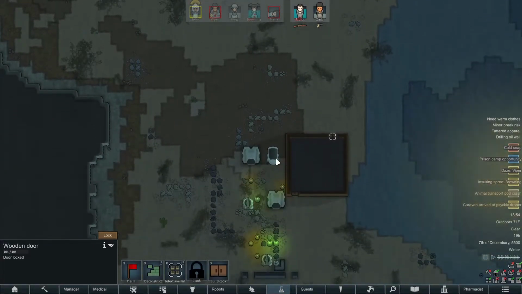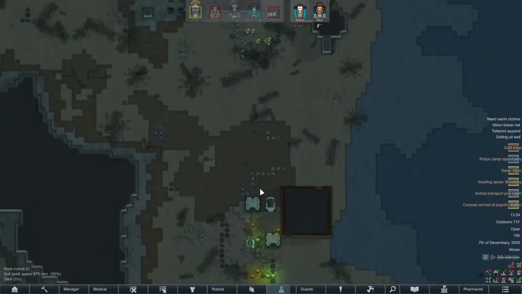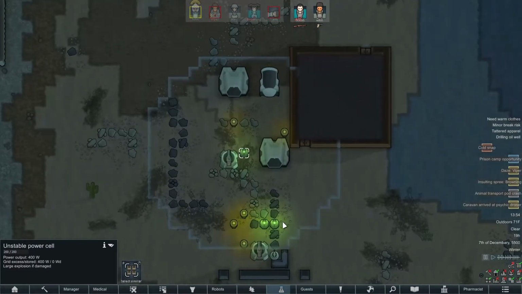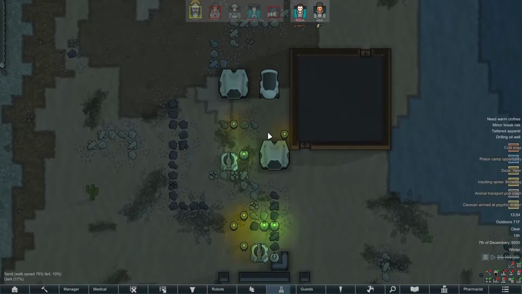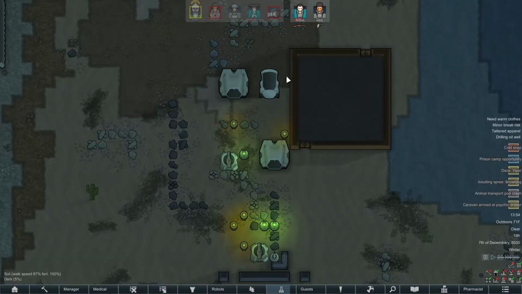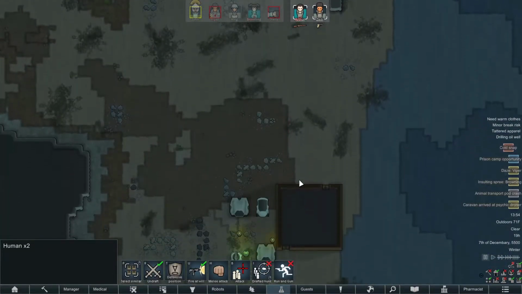Right now, my best plan is to take out one of the unstable power cells and hope that it will be able to kill everything around it or cause a chain explosion. That would be the best case scenario. I don't think that's going to happen.